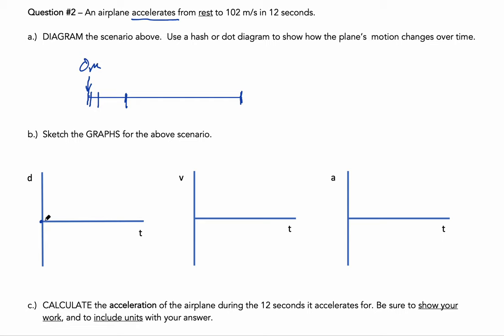But my displacement, it's not going to look like this, right? That means that I have a constant velocity in order to make that happen. My distance is actually changing, or my displacement is changing. We're going a little bit at first, and then we're getting faster and faster and faster. And so I would expect to see more of this curved shape. Not covering very much distance at all, actually. In this case, how I drew it, it looks like we're at rest. Then by the time I get over to maybe like this time increment here, I've covered just a tiny bit of distance there. By the time I go from this time increment to this time increment, clearly we've covered a lot of distance there. So in other words, we must be speeding up in order to make this happen.